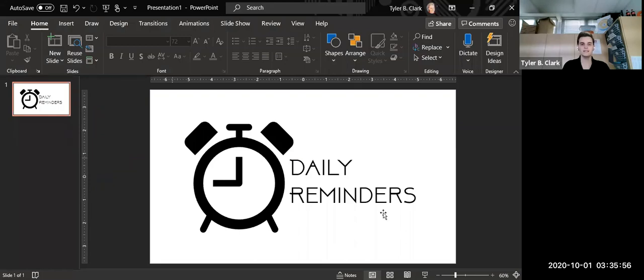All right, so that is how to create the image, set the text, and then save the button as an image. You can also buy buttons that are already pre-made. You can find free ones and templates on Teachers Pay Teachers. You can Google it. There are Facebook groups for Canvas teachers, and they have free templates for buttons as well if you don't want to create your own buttons.